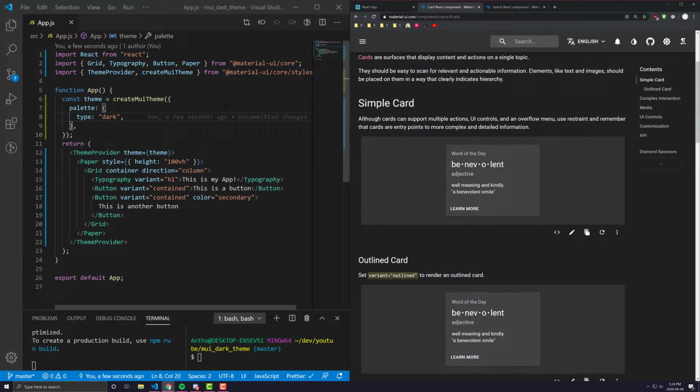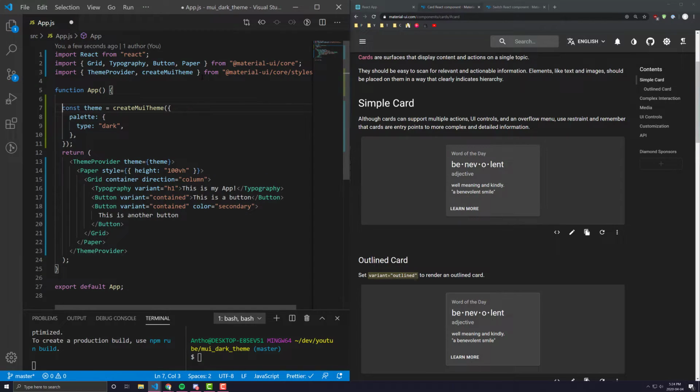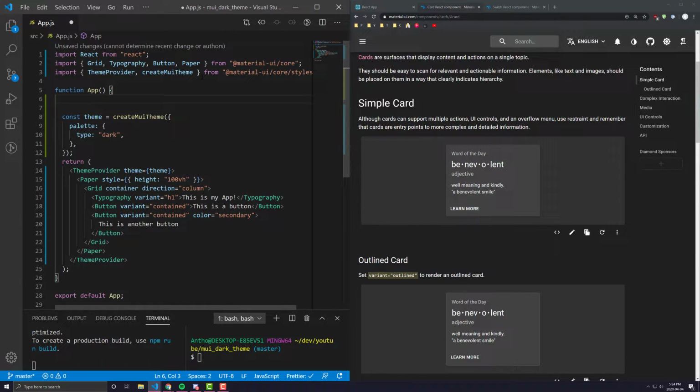That is pretty much why most of the Material UI elements will change when you have dark mode. Now let's look at how we can make it toggleable. So we see here that we have our palette type equal to dark, but what if we wanted to toggle between them? Well, the first thing we're going to do is use a state variable, and let's call it dark mode. So const darkMode, and then we're going to have setDarkMode.